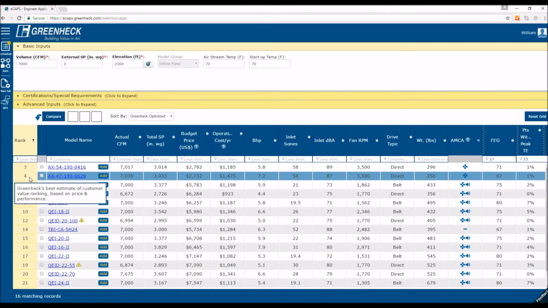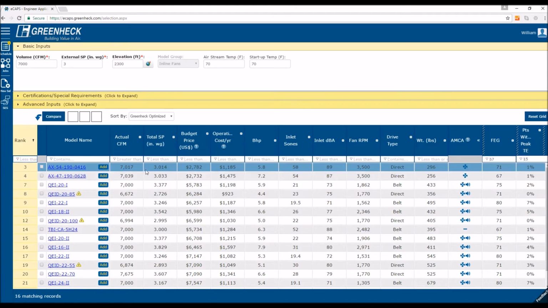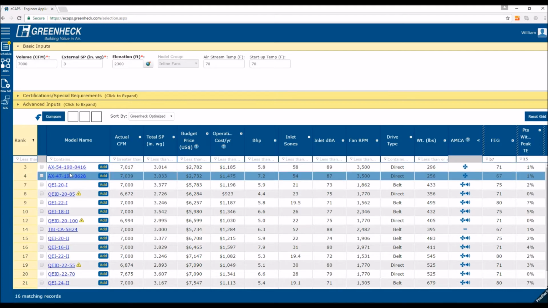So ECAPS is ranking your fans based on your costs, your horsepower, and your noise. Those are the key features that are being ranked here. So if you follow this rank, these fans should be a great selection for you to go with, the top few.